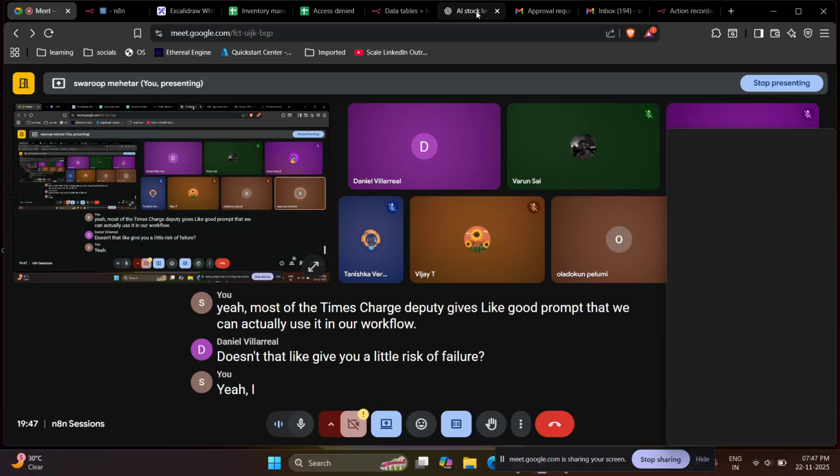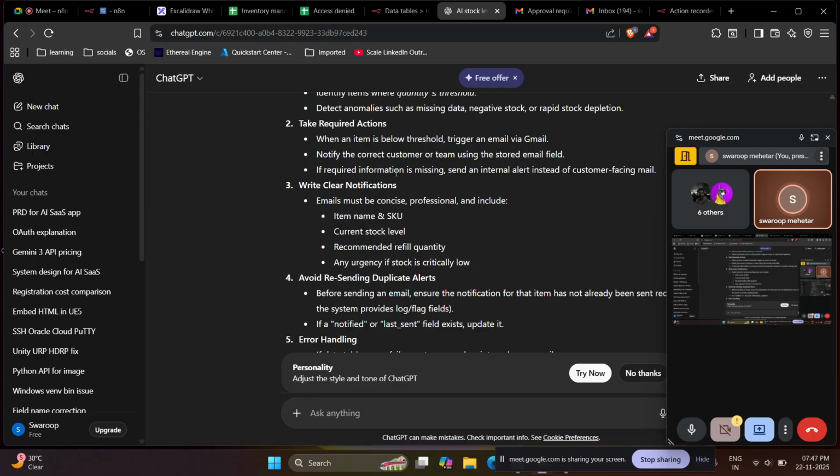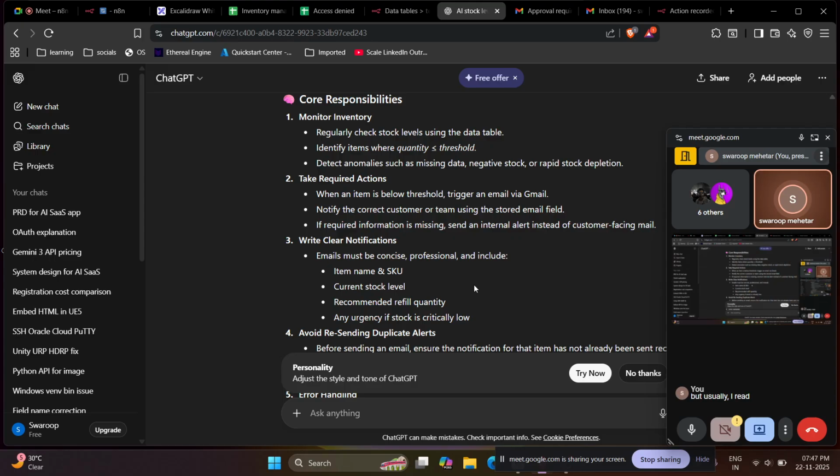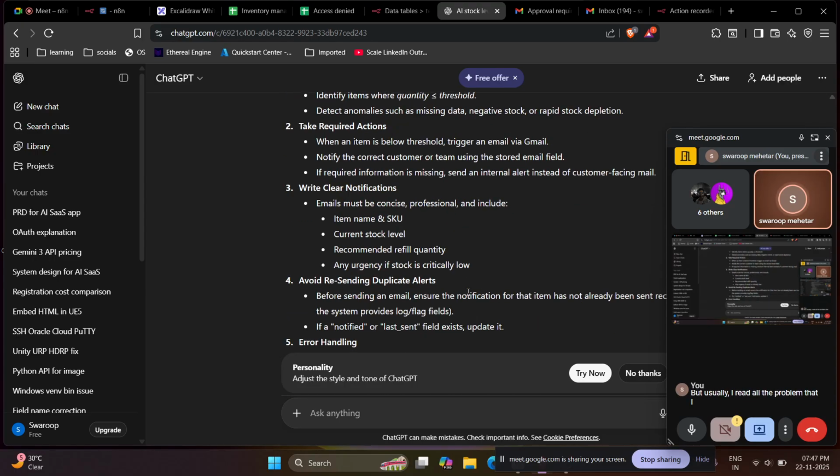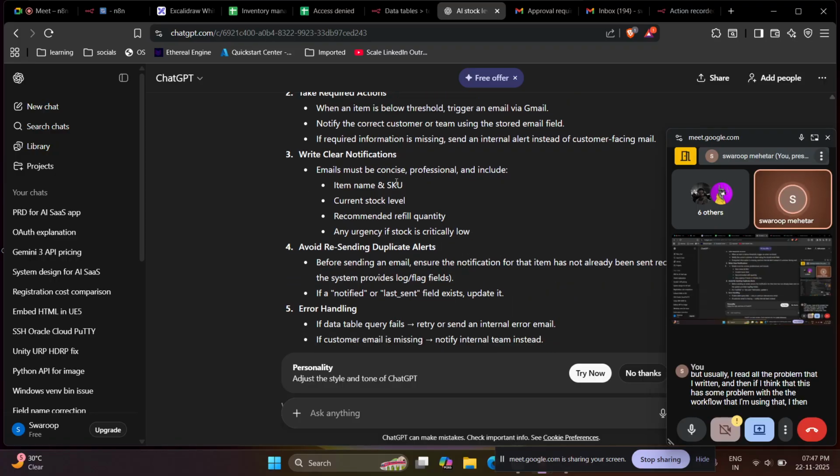Yeah, I mean now we don't have the time to read this entire prompt, but usually I read the whole prompt that ChatGPT has written, and if I think some part has a problem with the workflow I am using, I just remove that section.